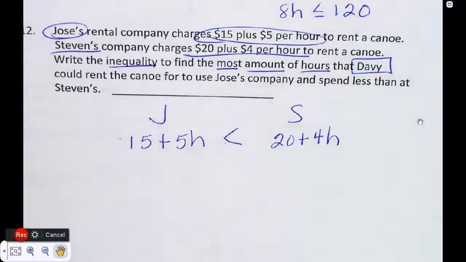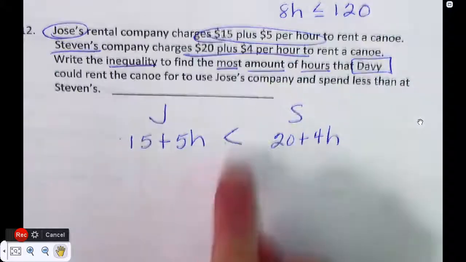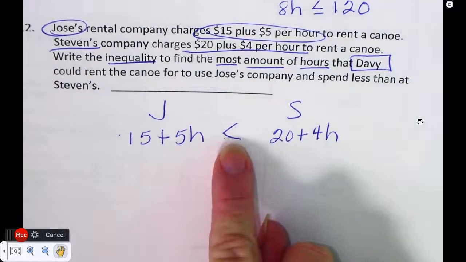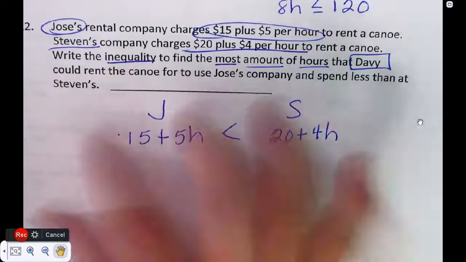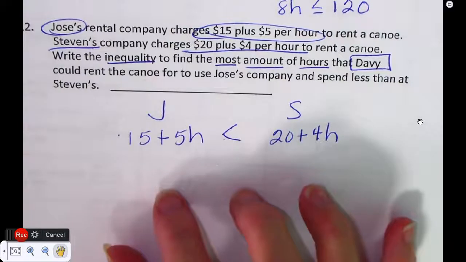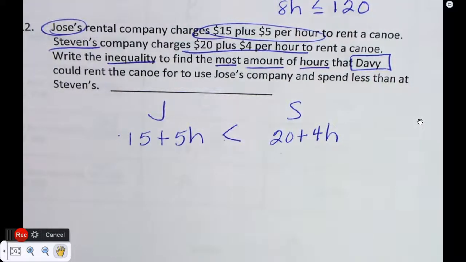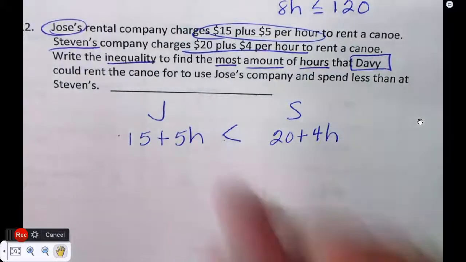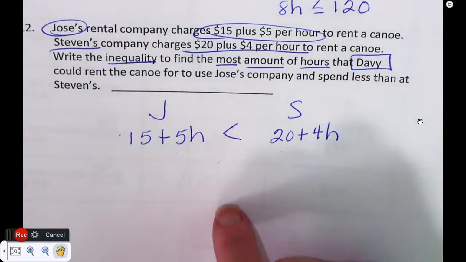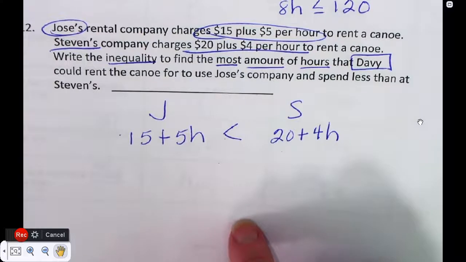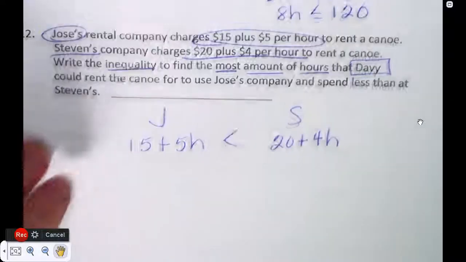Well, actually, you know what? You can solve it with that symbol in there. You pretend there's an equal sign there, and you solve it just like you would if it were an equation. There's only one problem. When you multiply or divide by a negative, you have to flip that sign around. But we don't have to worry about solving them. We will at the end of the year, but not right now. Okay? Thank you, Shelby. Good point.